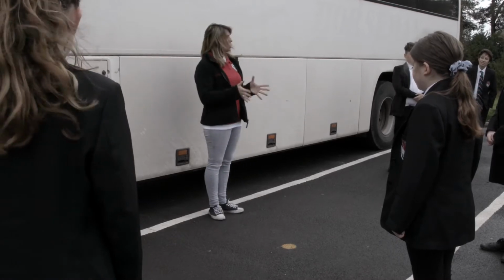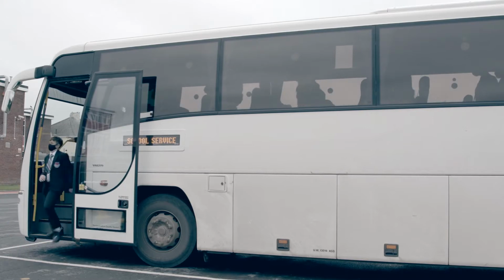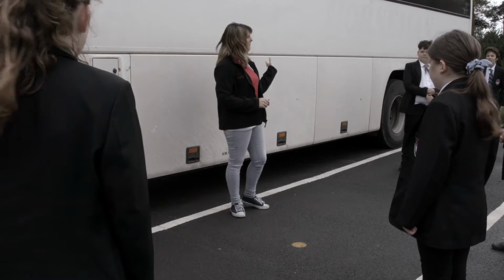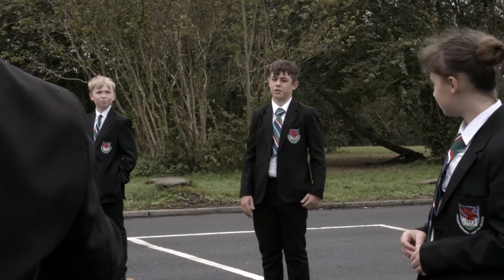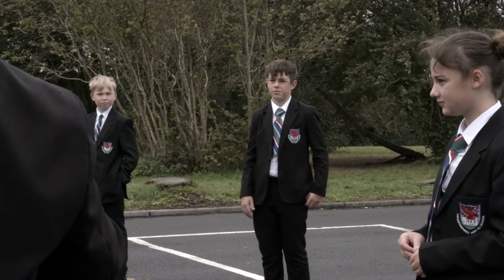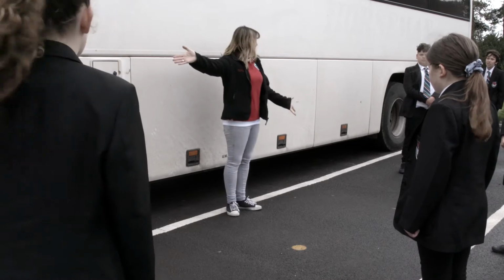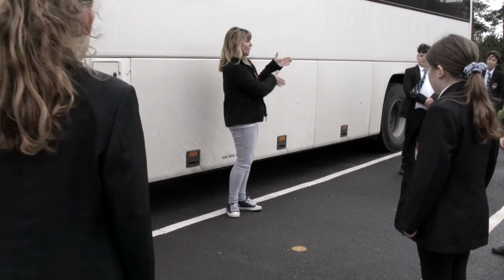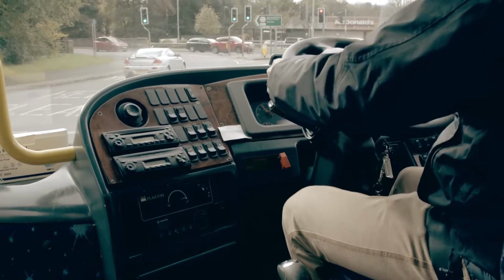It's the same now when you've finished your journey and you get off the bus and you think, ooh, I need to cross the road. Would it be better for us to cross in front of the bus or behind the bus? Let's have a little think. What do you think? Maybe you can cross in front of the bus because the bus driver can see you. Okay. When you cross in front of that bus, the bus driver might see you, but the bus is very flat in the front, and if you're walking in front of it and the bus driver's quite high up, you might not be able to be seen.